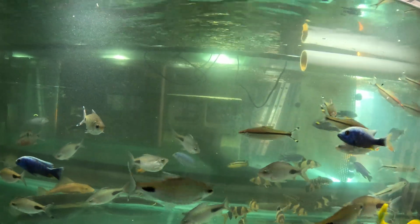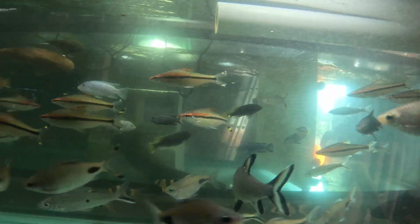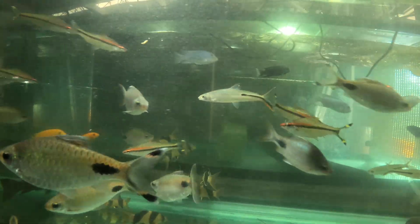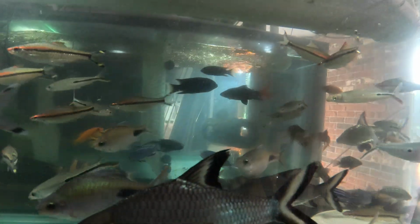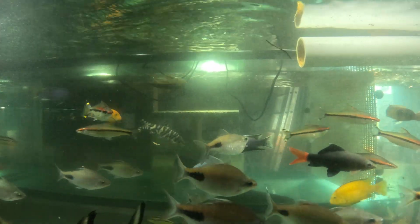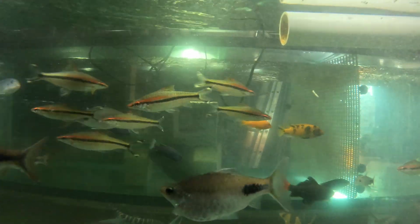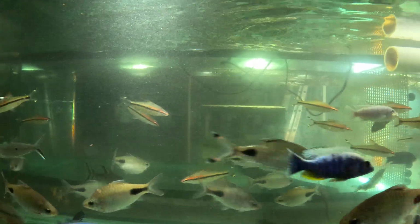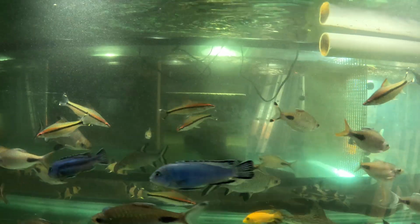Oh, there it is, right here. It's got a hatchet fish shape. That's the one that, I don't know what's up with it. It's overeating or something. This thing's been like that, see, it's even grabbing right now some plastic stuff, bits of plastic plants. It's been like that for a long time, probably for at least half a year, if not a year. Everybody else is also very plump, but at least they keep their body shape. This fish's body shape is badly distorted.